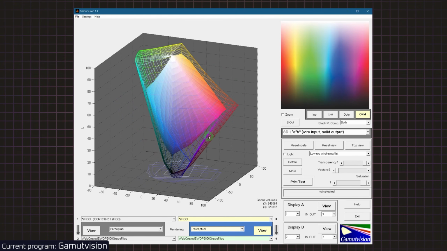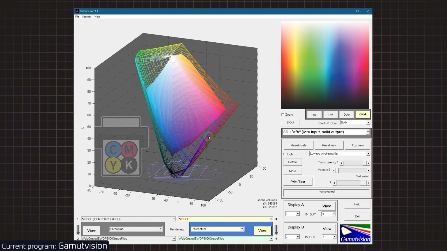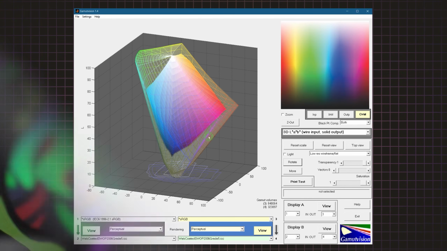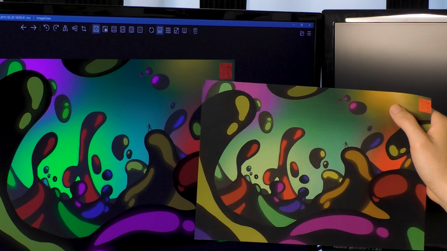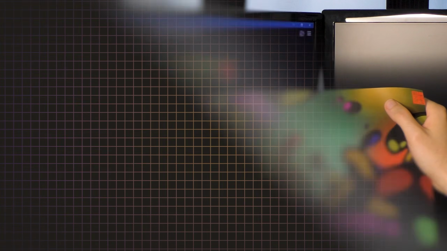Well, the thing is that you cannot get colors printed out that are outside of the CMYK shape. But there are RGB colors outside of the range of CMYK colors that are still possible. So it can happen that you have an image on your computer that looks very vibrant, but then ends up real dull looking when printed out.